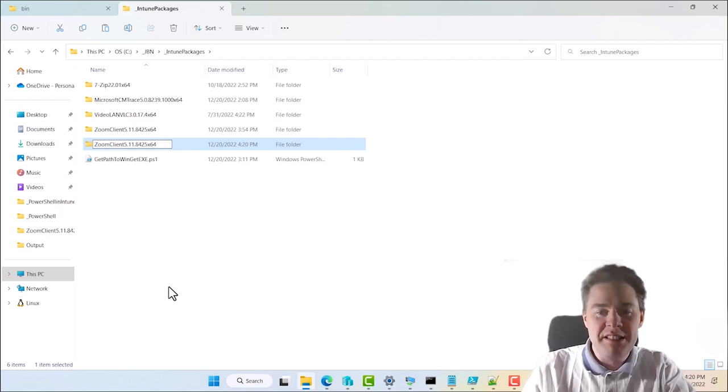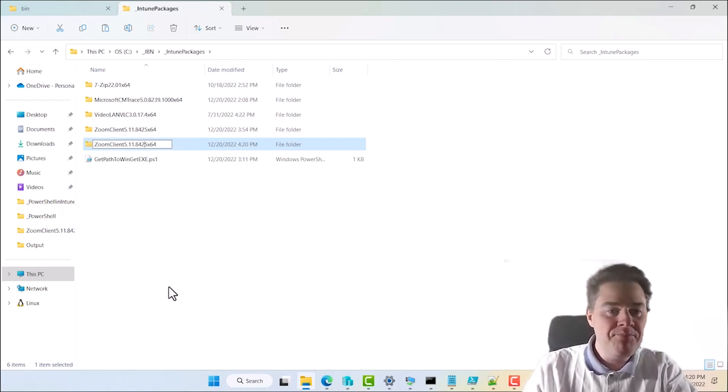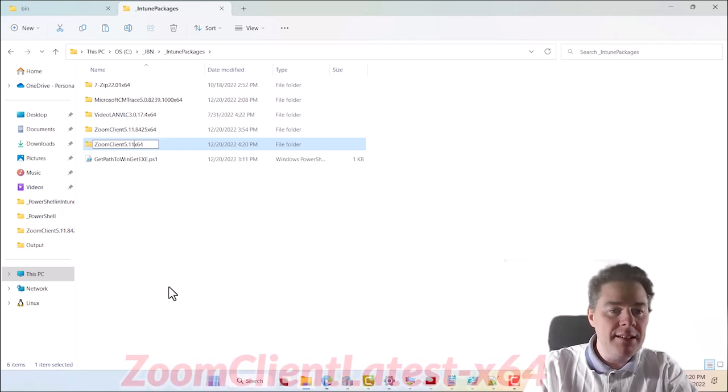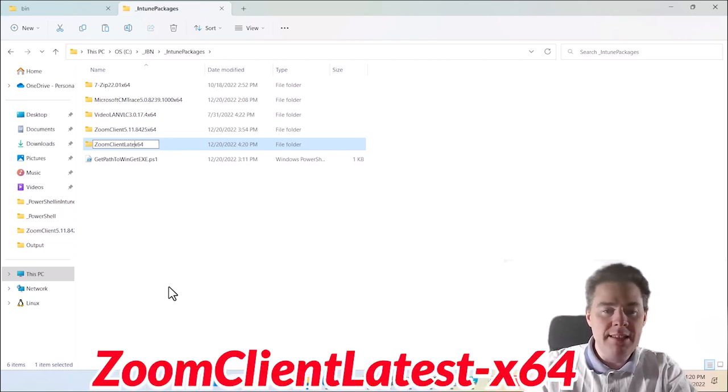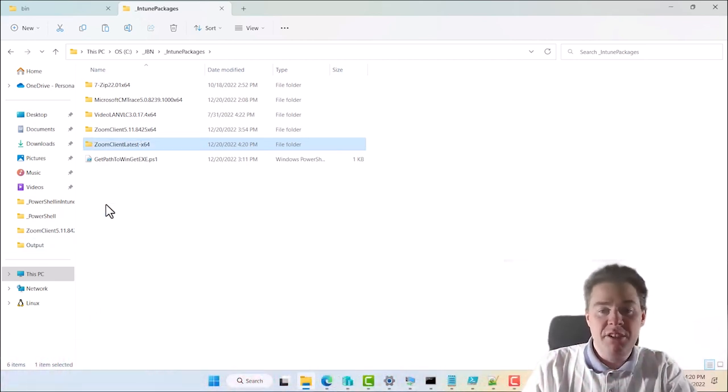What's going to be special with this video is the detection method. So let's call this one Zoom client. Maybe we call it latest, because we don't know which version it's going to be. I'll do a dash here just to separate that. Latest, because we're going to download the latest.